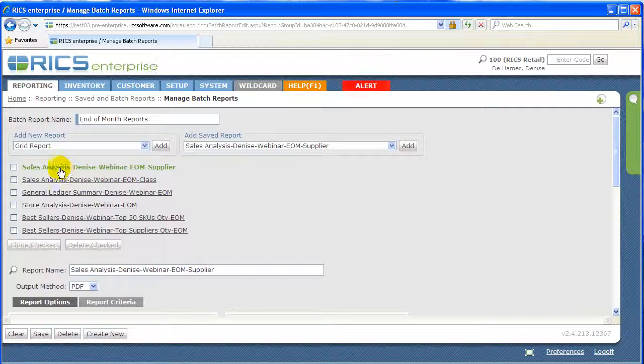Not just that it's a sales analysis report, but it's exactly how you named it, sales analysis and end-of-month supplier. Otherwise, if you do go through this route and do the Add New Report, all you're going to see is sales analysis. You're not going to see any other description. Now you can click on it and down below it'll show you what it is, what the selections are. But I think it's much easier to go where you save that report and on the screen you can see exactly what they are.